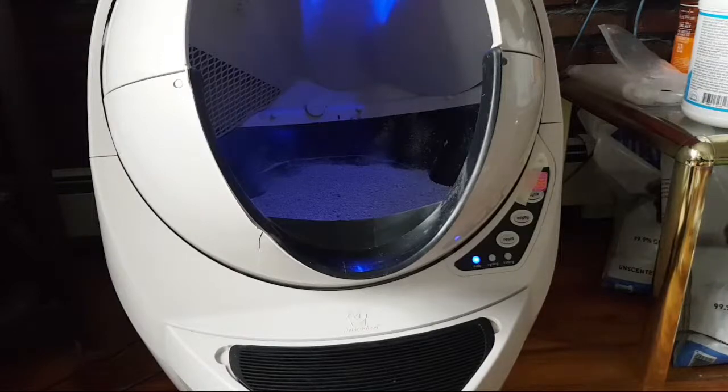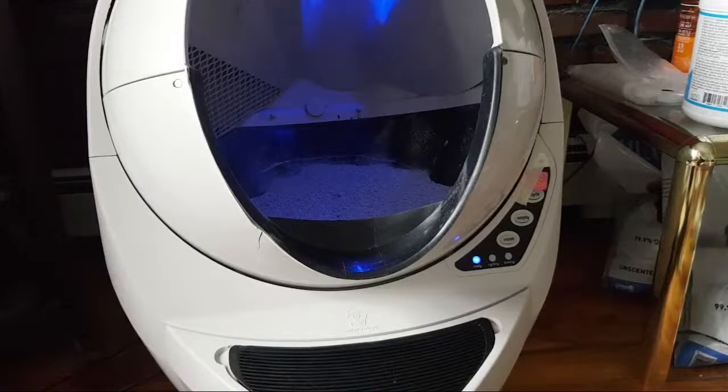So close, yet so far. And the upside about this is it seems like Boxy Cat is doing better, right? So an anonymous individual said, hey, you have the fence on here. That's the big difference. The fence was always on here. So I think we can concretely say, I only saw the smear today, that Boxy Cat seems to be doing a better job, because the only thing I changed was the freaking litter. But now I'm going to be taking out the fence and seeing with Boxy Cat. I don't mind having a small little smear here and there to wipe down. It definitely is not nearly as bad as before.